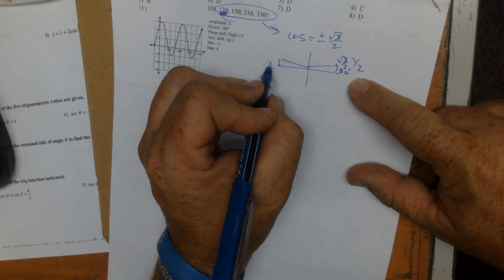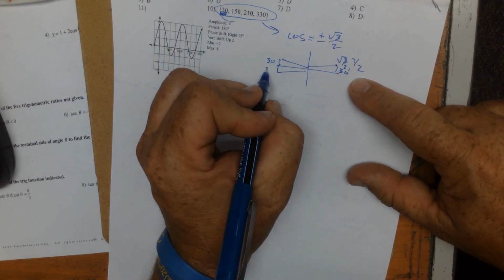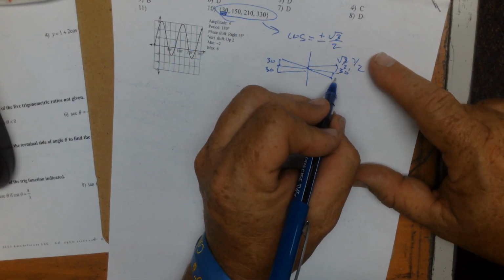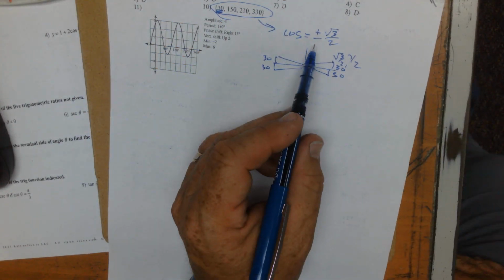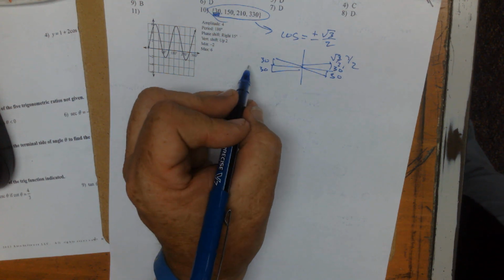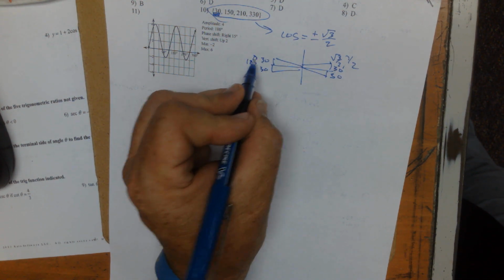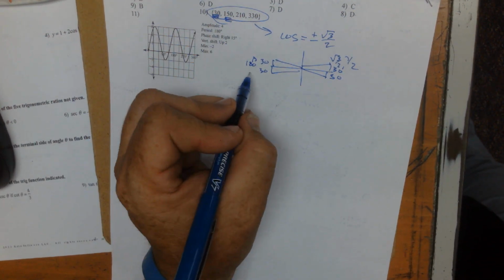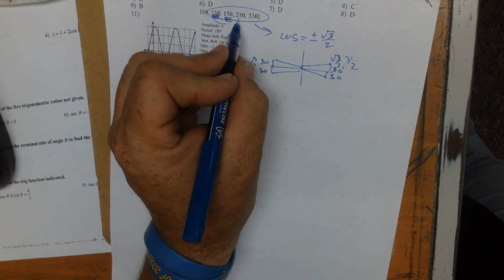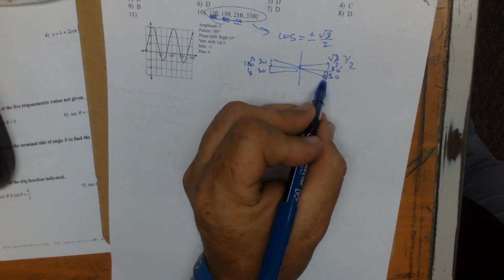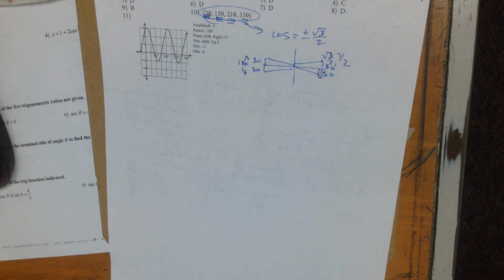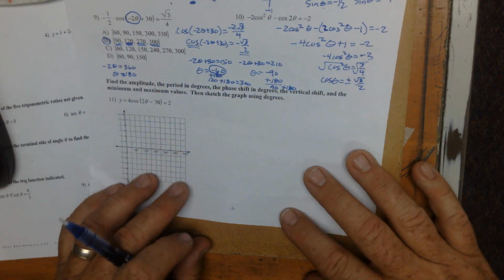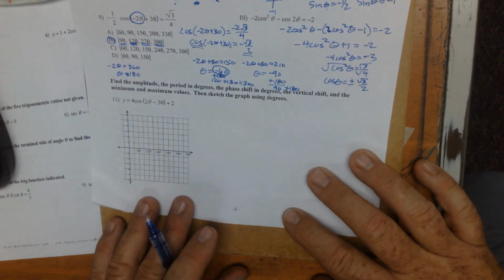It's plus or minus, so I got to do this one. I got to do that one. And I got to do quadrant 4. So I need to take care of quadrant 1, 2, 3, and 4. When they're plus or minus, you're going to have all 4 quadrants. Well, this is 180 right here. If I go back 30, that's 150. If I go forward 30, that's 210. And this one, I go back from 360, and that's where my 330 comes in. Okay? All right. Let's tackle the last piece here, and we shall be done.